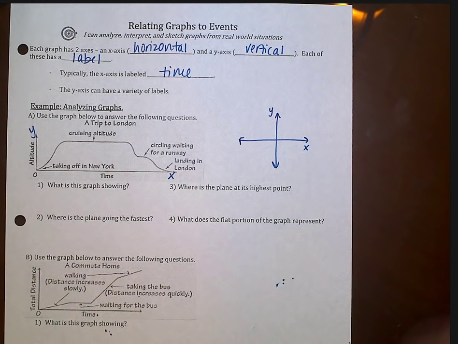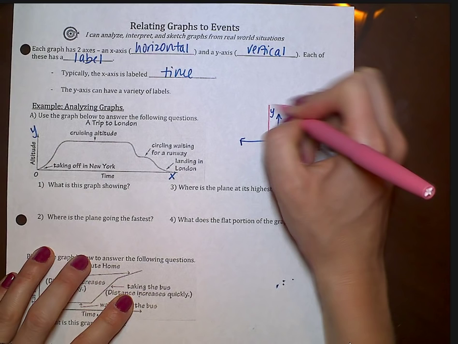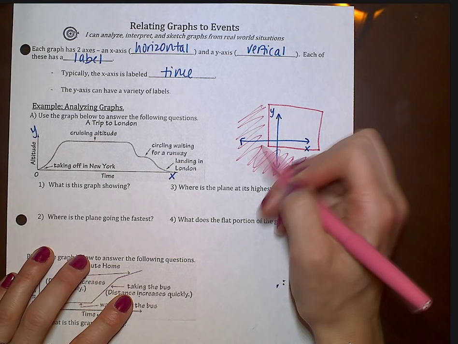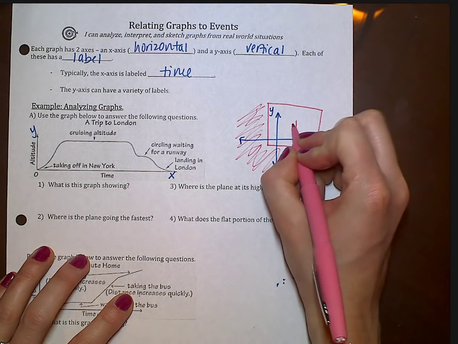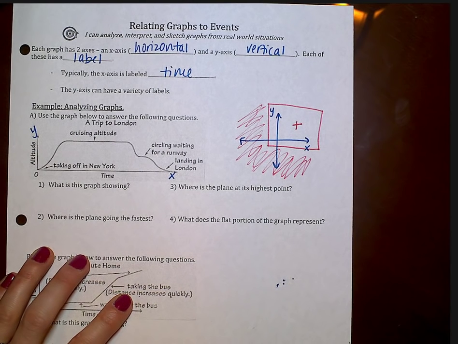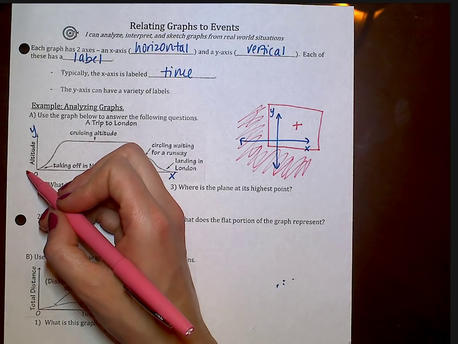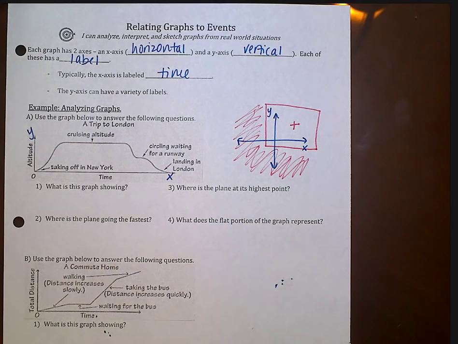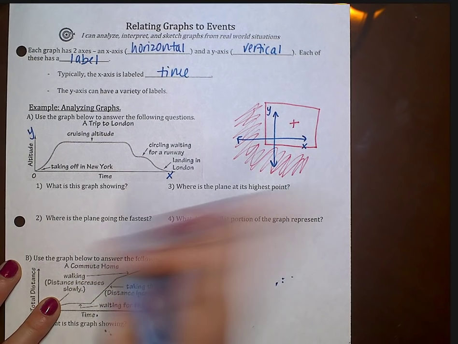The reason is, and most of you probably know this, you're only looking right here at what's called quadrant 1. So you ignore the rest of the x and y axis, the rest of the graph. This first quadrant is where all the positive values are found. That makes sense when we're talking about a real world situation because I can't have negative time, and I can't have a negative altitude or a negative height. It just doesn't make sense. So real world situations here, when we're measuring something, I can't look at the negatives. We ignore all that and just look at the first quadrant. So that's what this picture is here.